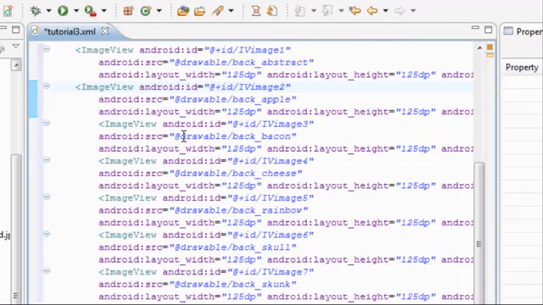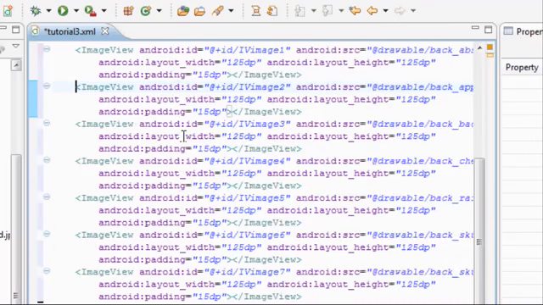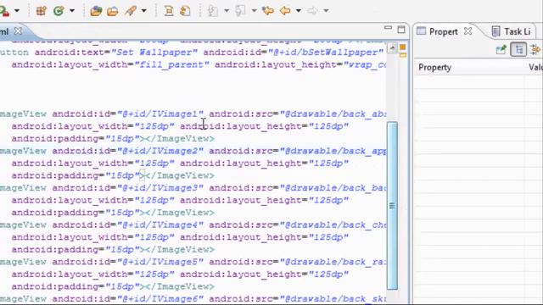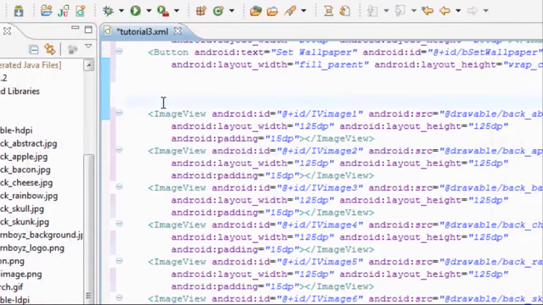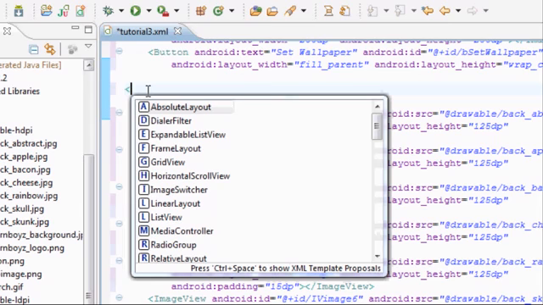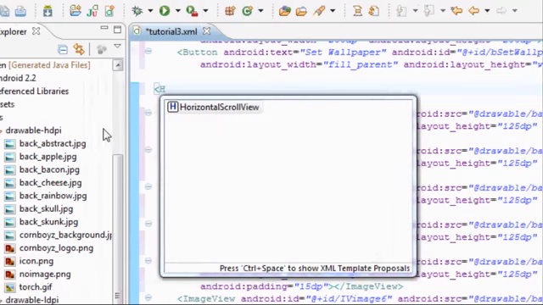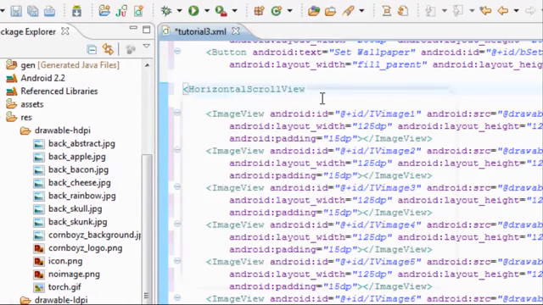Alright, and we're back. Again, I'm just going to hit Control Shift F because it's such a sweet little trick. And now we've got our images down here. What else do we need? Well, if you remember from what I showed you at the beginning of the lesson, we're going to need a scroll view, but it's not going to work if we use a regular scroll view. We need to use something called a horizontal scroll view. So we're going to set that up real quick.